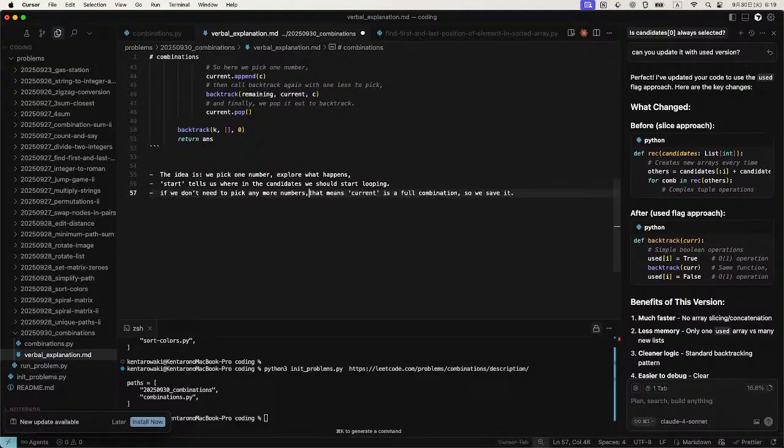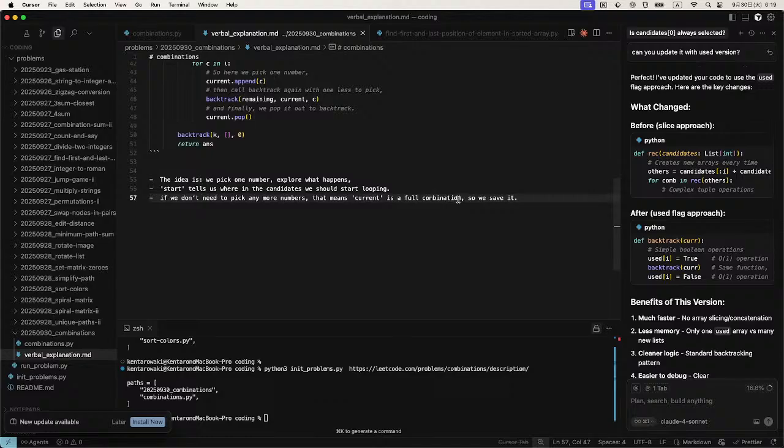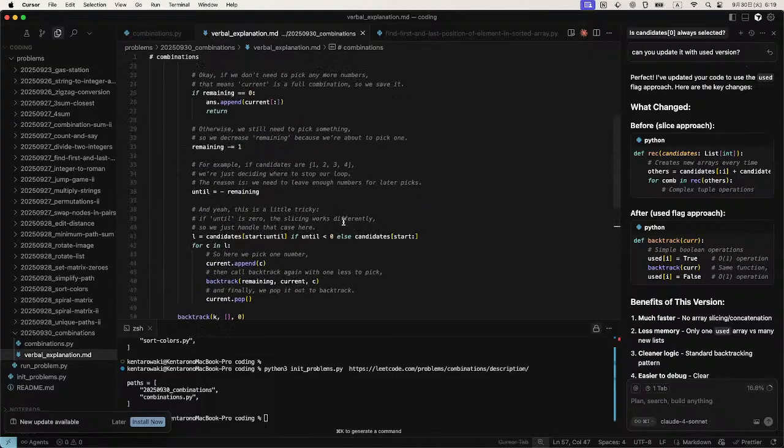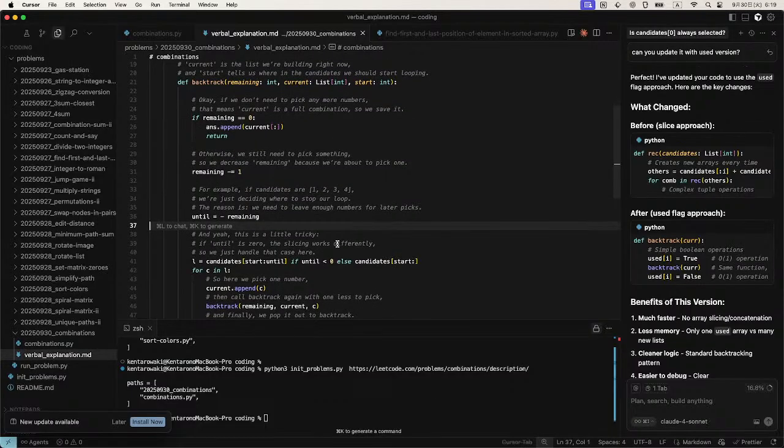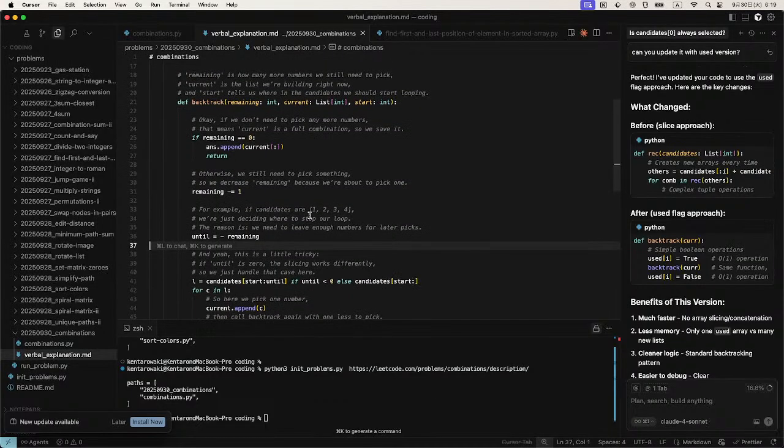If we don't need to pick any more numbers, that means current is a full combination, so we save it. Otherwise, we still need to pick something, so we decrease remaining because we are about to pick one.